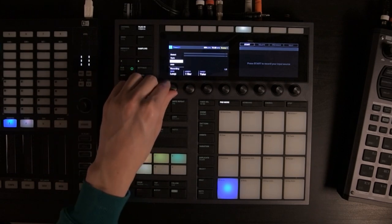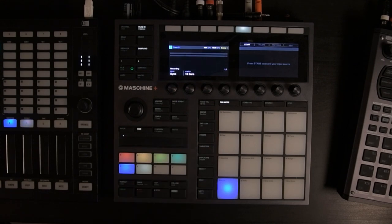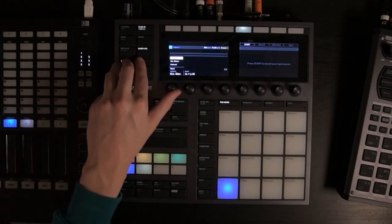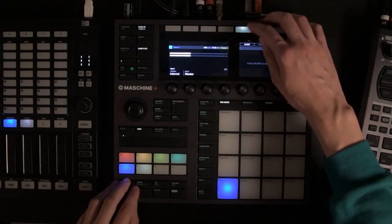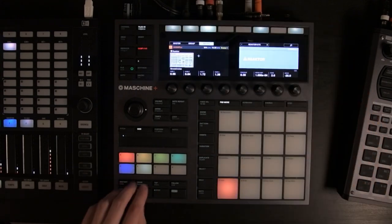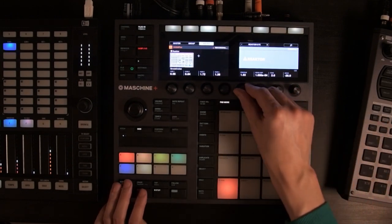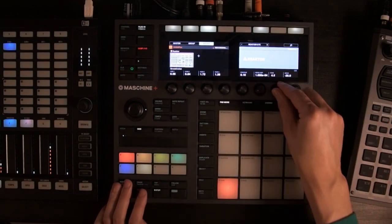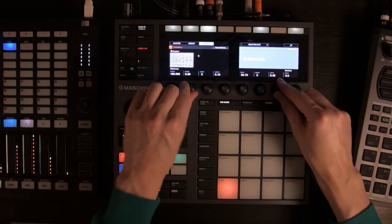You could, like I said, use it as an insert plugin. You can also automate it, but I'm just going to resample through it. Because getting it done, moving on, might as well. Arm this recording here in the sync mode so we can safe and soundly move on over and start when we're ready. We're rolling, manipulating the parameters.